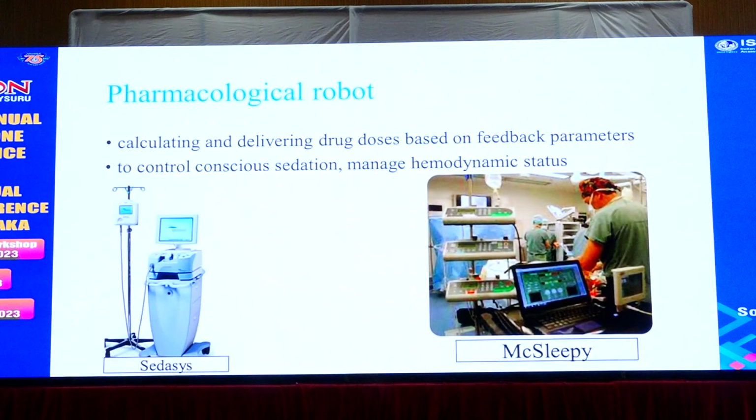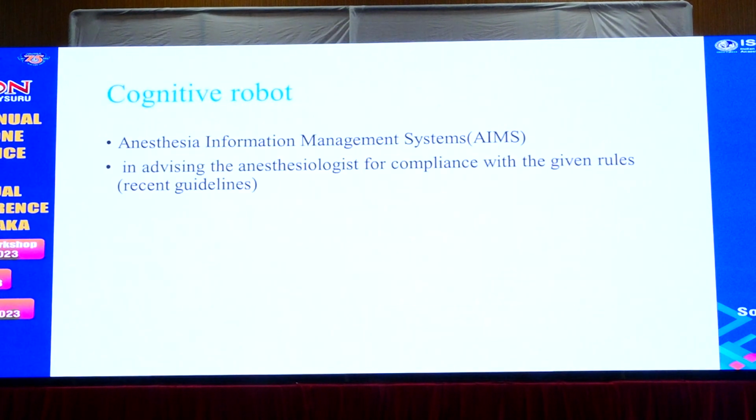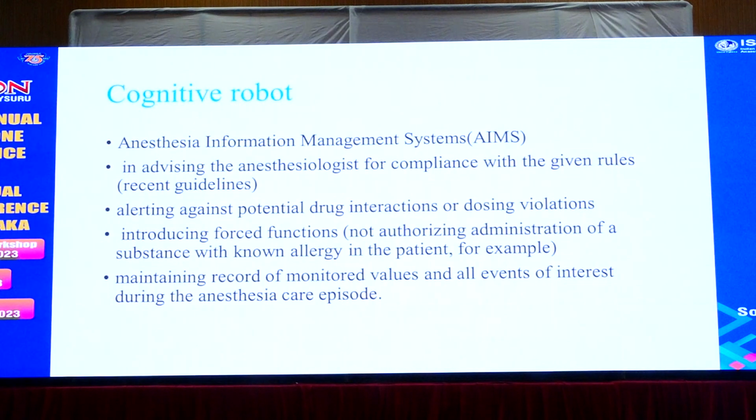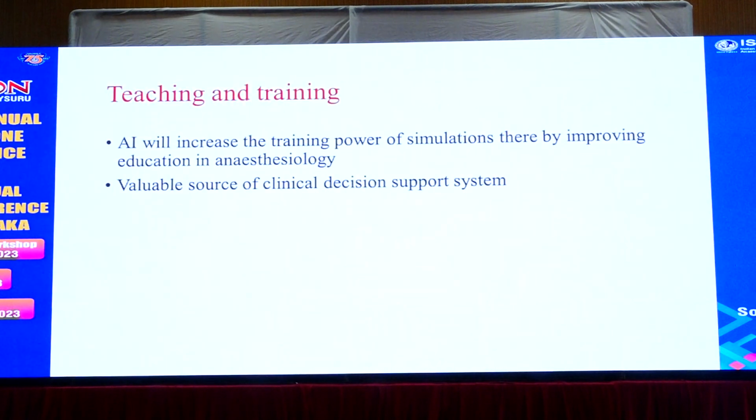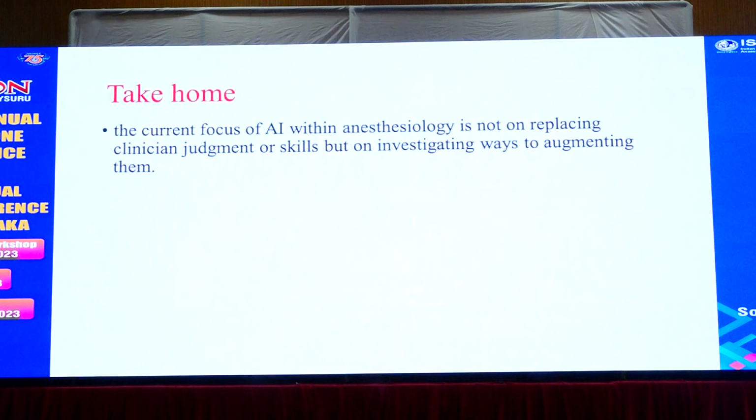Coming to the pharmacological robot, there is the MechSleepy system, which is extensively used till now. There are 3 infusion pumps, one for neuromuscular drugs, one for propofol, and another for remifentanil. Coming to the cognitive system, each institute should develop its anesthesia information management system, which helps us learn about compliance and drug reactions. AI is used extensively in teaching and learning, as Sunny said.